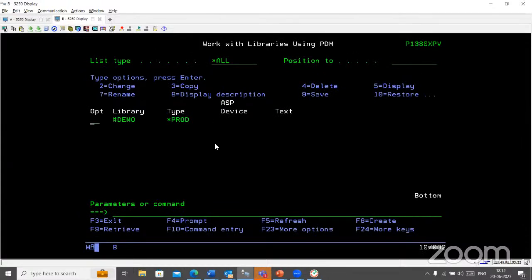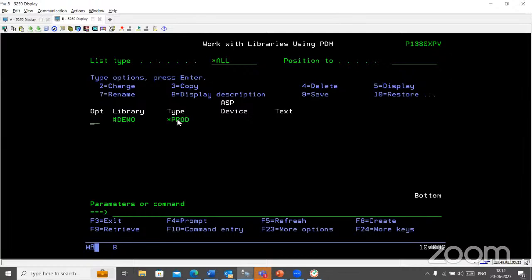In this screen, you can see a lot of options. If you want to change the library type, like production to test or anything, you can take option 2. If you want to copy the library, you can take option 3 and give another library name, and it will copy all the objects of the HASHDEMO library. Option 4 is to delete the library. If you want to display all the objects of the library, take option 5. Option 7 is to rename the library.